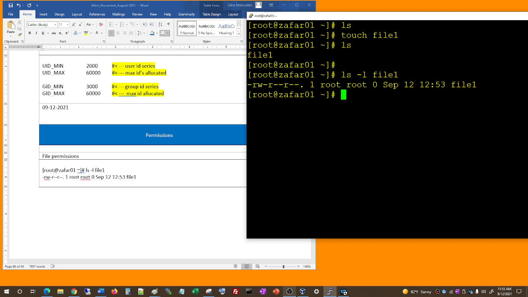So if I could annotate here, if you look closely at the permissions part here, give me 1 second.